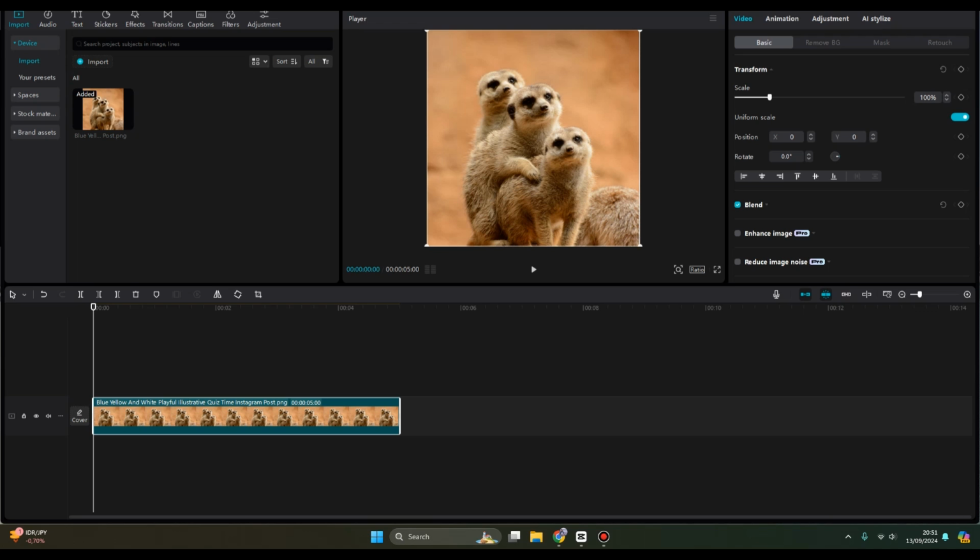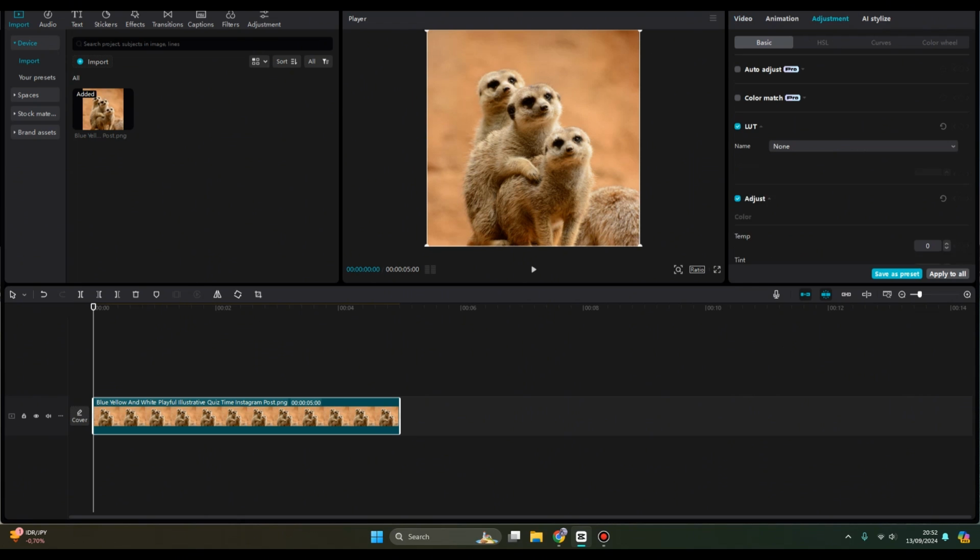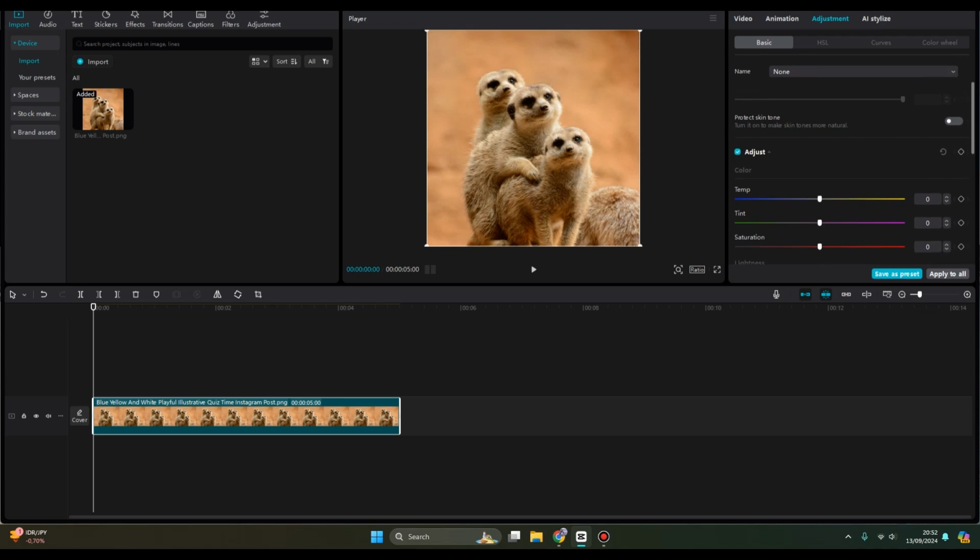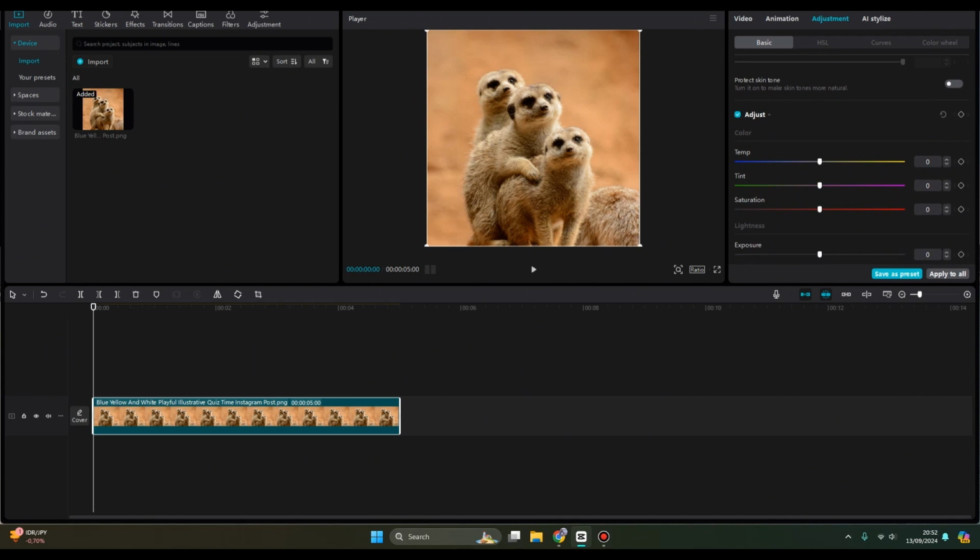On today's tutorial, I'm going to show you how you can get the 4K HDR in CapCut PC. So in here, you can just import your photo or videos into the CapCut PC, and to get the 4K HDR color, you just need to play along with the adjustment. So you head to the adjustment, and in here you can just scroll down until you find the adjust section, and here you can just play along with the color in here, adjust it to how you like it.